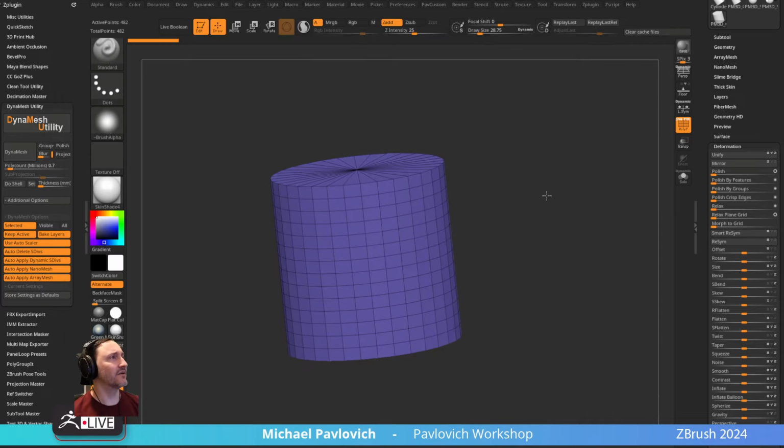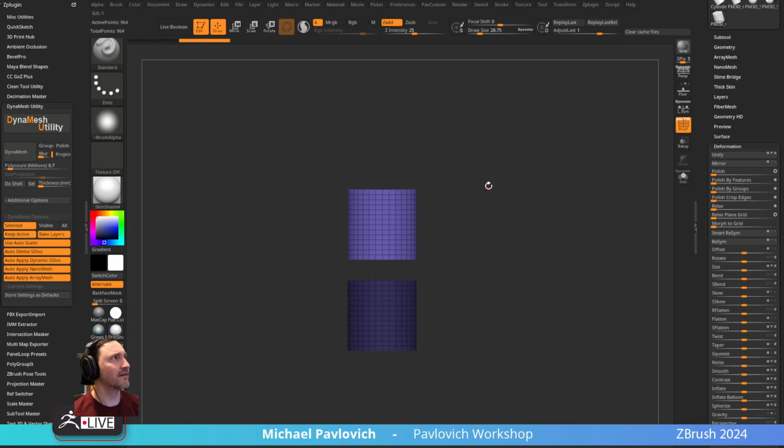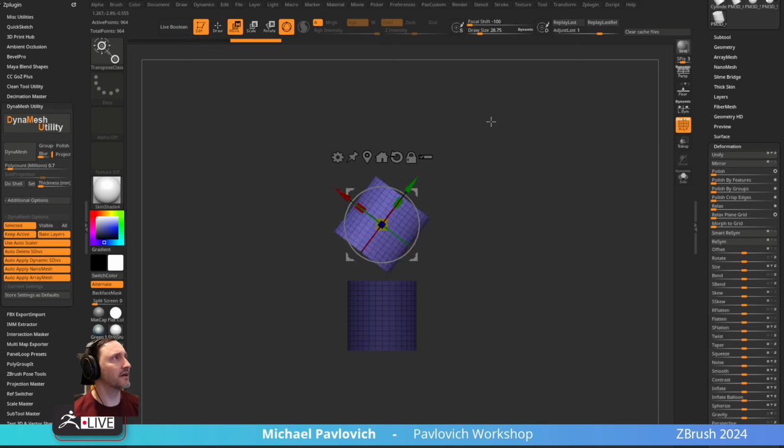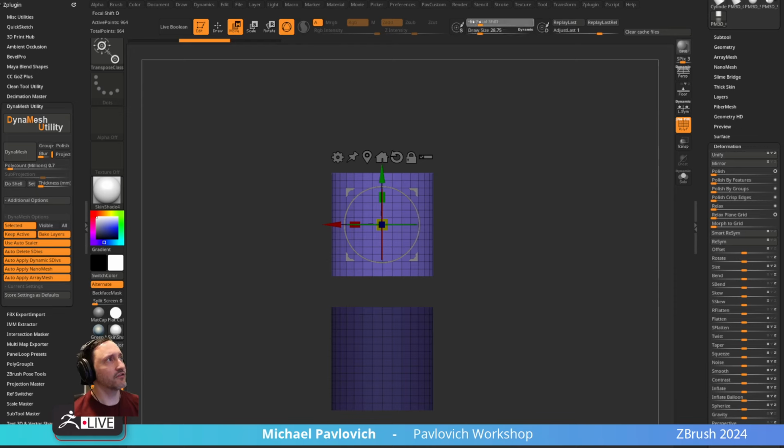Yeah, there's ways to do it. I don't do it very often. So like if I have this here, oh, here's a cool thing. Sometimes what can happen is you'll get this result where all of a sudden your transpose starts getting Gumby. Just change your focal shift down to -100, and that'll keep it rigid.